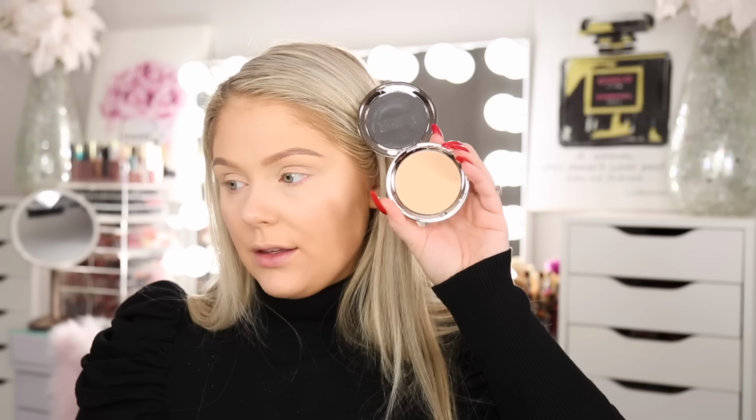To set all over the face, I want to jump in. This is new from Kokie, and this is their pressed powder foundation, but I'm going to use it to set all over the face because we have a lot more lighter coverage products. This will help to add a little bit more coverage using a powder foundation instead of just like a regular setting powder to set your face. So these are new from Kokie. Really pretty packaging. I like that a lot. This is what it looks like on the inside.